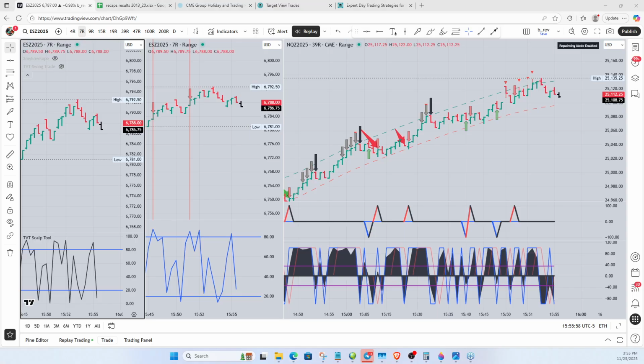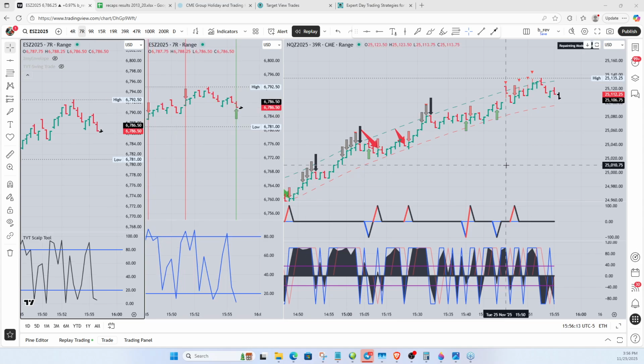Okay, it went from, where was it? 97 up to 107, so it went 10 points is what it gave me. 10 points, 40 ticks. And my target was at 50. So that was right here. So it gapped up, hit me, and pulled back just as fast as it went up.